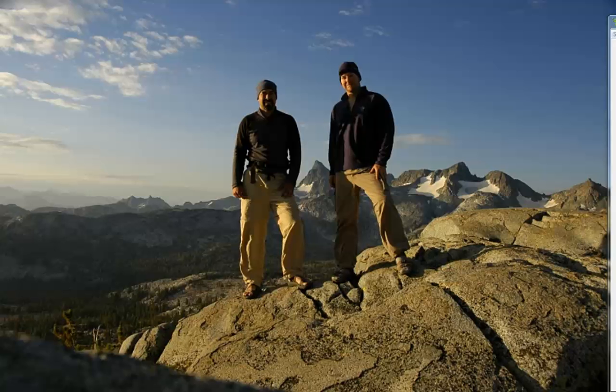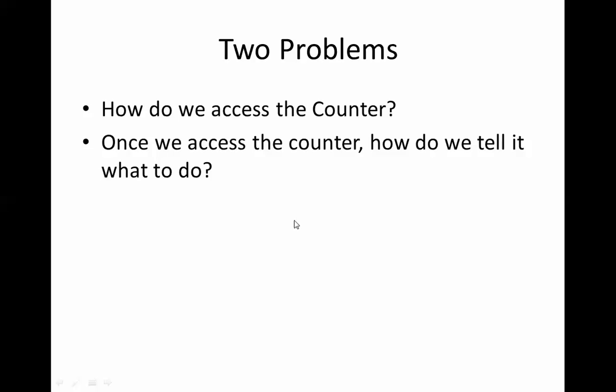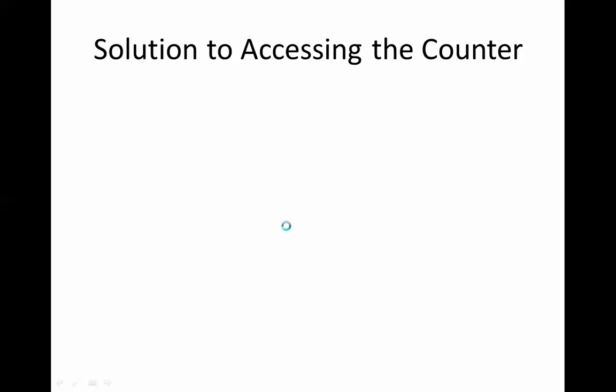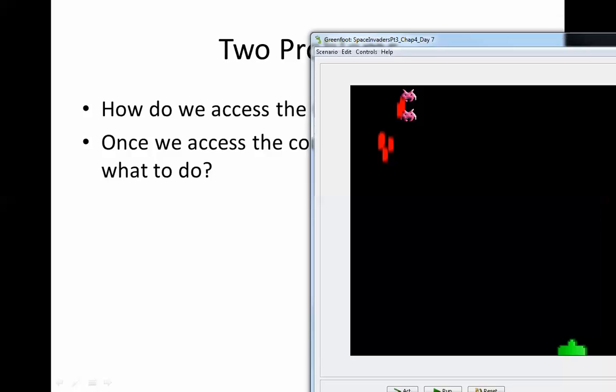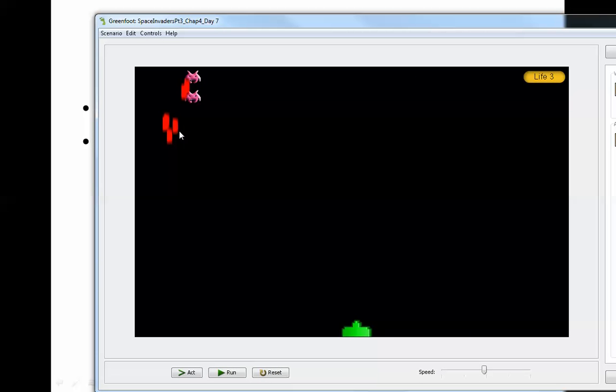Sorry, be patient with me here. Okay, so there's two problems. Once we access the counter, how do we tell it what to do? Now look, let's take a look at this. You'd think, hey, we just did that exact thing before, right? Didn't we just do that exact thing when the bullet hit this guy?